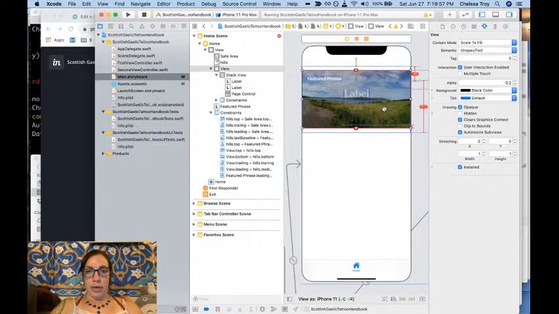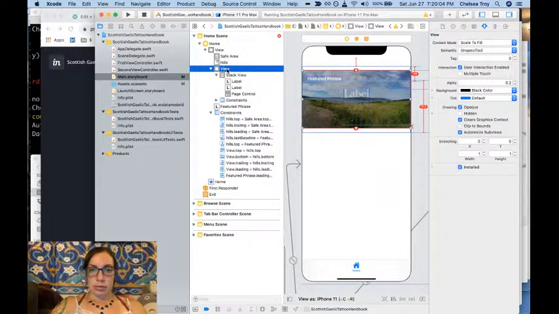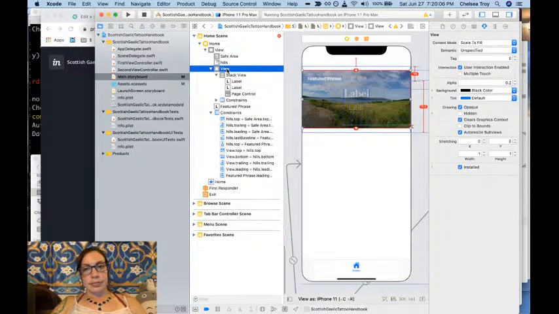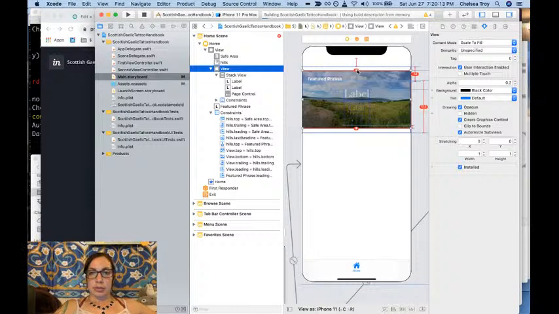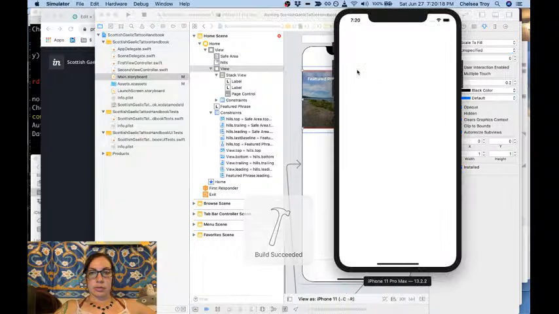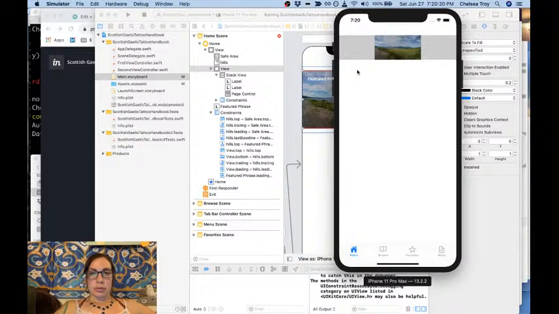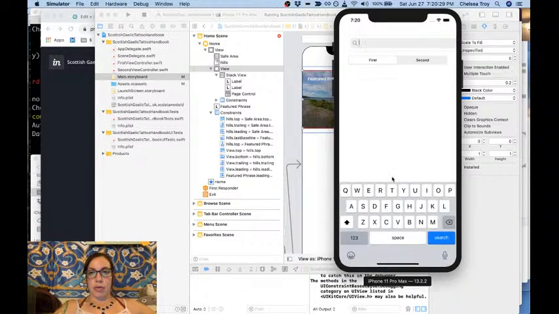One thing I am noticing is that everything appears to be underneath this view, which is not what I want. But let's take a look. All right, it needs to be bigger. But browse, with the exception of the search bar situation, looks okay.